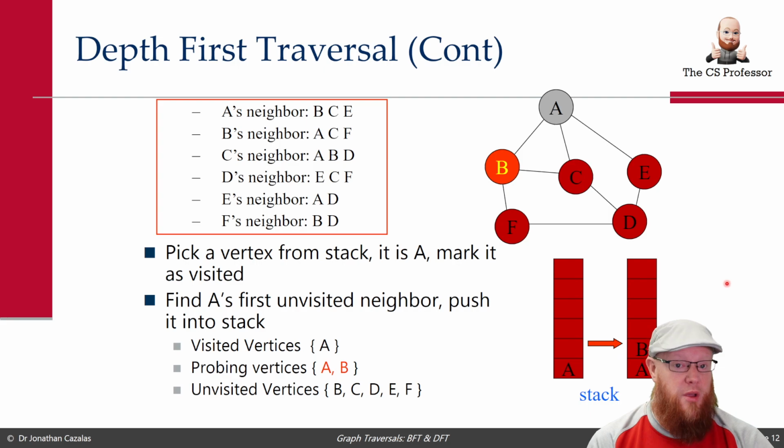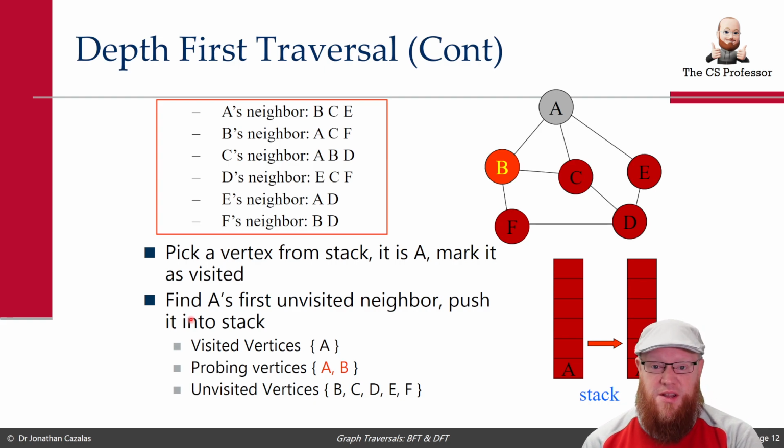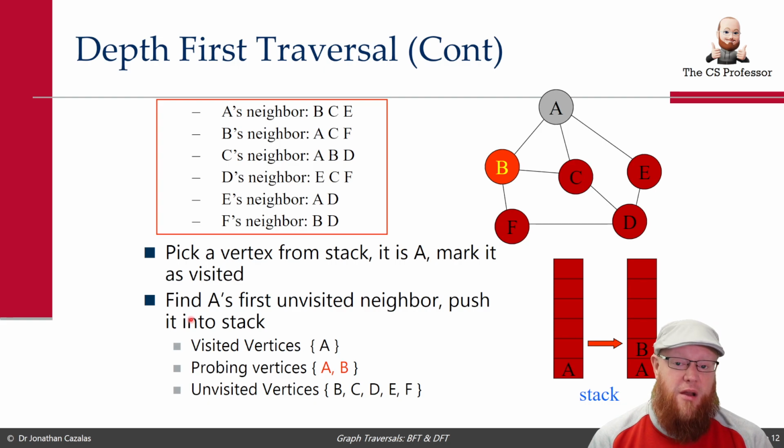So what's the process? Well, here we go. It says pick a vertex from the stack, pop the stack. It's A. Mark it as visited. So A gets marked as visited. And then, key point, you could pop A off of the stack, mark it as visited, and then check, does A have any neighbors that are unvisited? If so, we're going to put A back into the stack. So that seems kind of unnecessary. You really could have just peeked, like look at the top value of that stack, which is A, mark it as visited, and then find A's first unvisited neighbor. Does A have any neighbors that are unvisited? If the answer is no, at that point we remove A from the stack, which you'll see shortly. In this case, though, the answer is not no. The answer is yes. We have an unvisited neighbor of A.